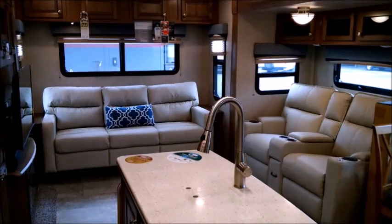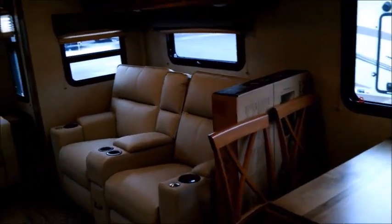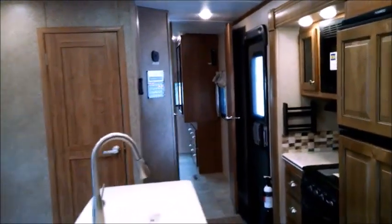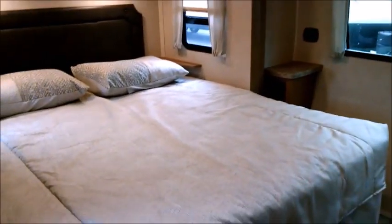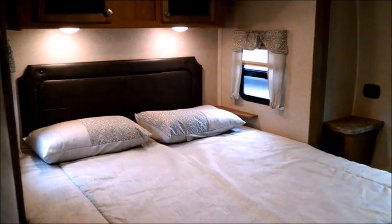So this is right inside the entry door, and it's a rear living room with the opposing slides. You got your big slide on your right, your kitchen slide on your left. Now keep in mind your outside kitchen is on the outside of that slide there. Walking to the back, looking to the front, big walk-in pantry. The bathroom is enclosed on the side, which has nice benefits to it. One is, as you can see, we can walk between the bedroom and the living room without going through the bathroom. And the bedroom, very spacious with the king bed, very deep bedroom slides.